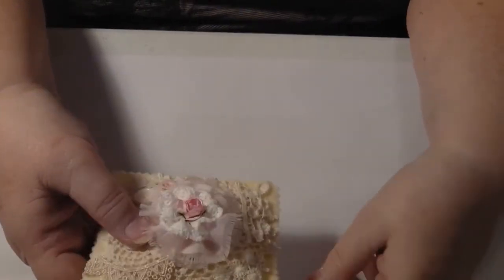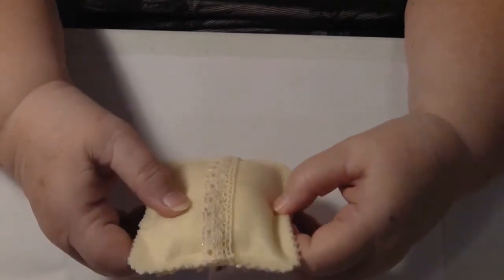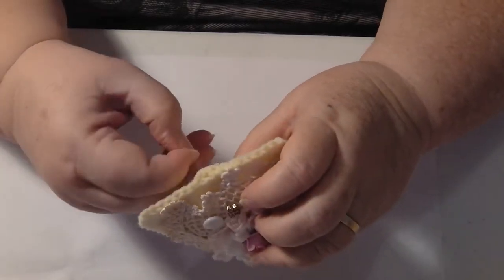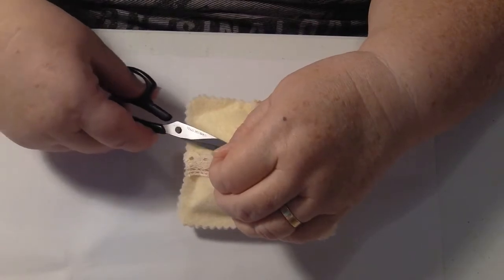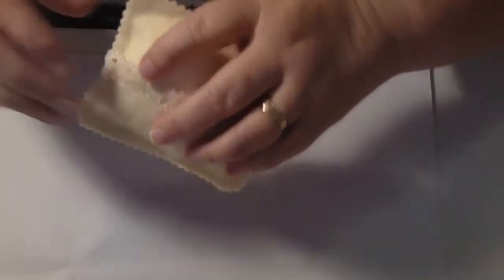Now I've done this one with felt, and that's what I intend to do, because I thought, well, the easier the better, if you know what I mean. It's nice to spend time working on things, but a lot of people want to get something made that's nice and doesn't take very long.